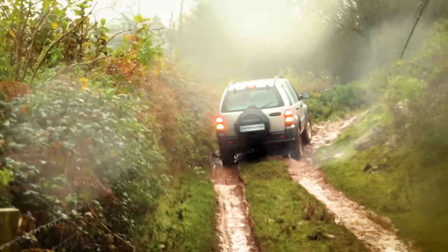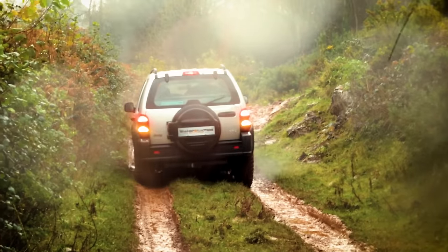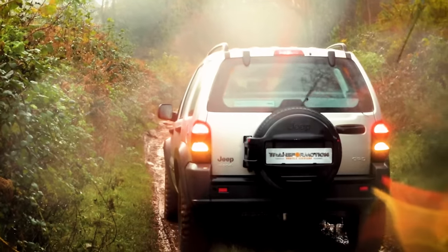Momentum, Matt. If you can look at that, it's a little bit more momentum. Maybe slightly inclined. Did you get stuck on the rocks? Yeah. Do I have diff lock? I think I've got diff lock. No, I don't think we do. Just saying what a good four-wheel drive it was as well. That was my fault, that, completely. No, but it's hard to commit to it. When I heard all the crunches and stuff, I just thought... It's like your natural reaction to back off, isn't it?